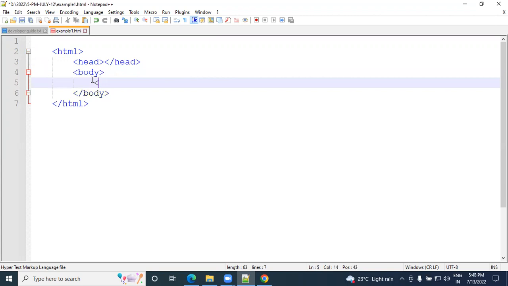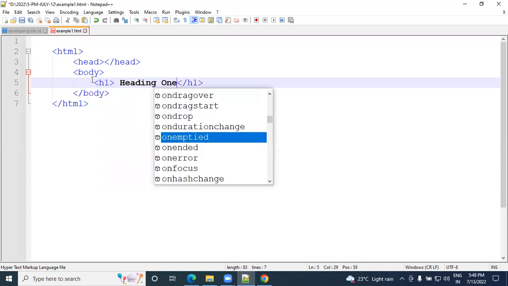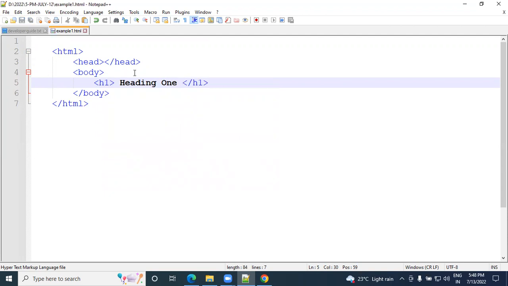Now I will be writing a few tags, for example H1, called heading 1. You have also seen on the internet everywhere H1, H2, H3, H4, H5, H6. What is the use of that? We are going to discuss where we should not use it, how many times we should use it in one page, and what the actual use is. When you open any website, where will you see the H1? Any website you go to, H1 will be there.